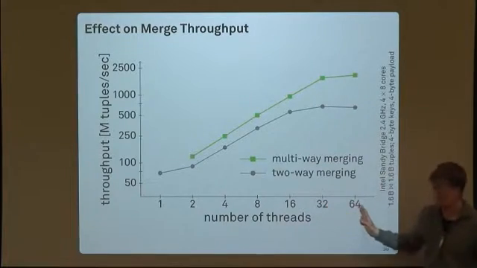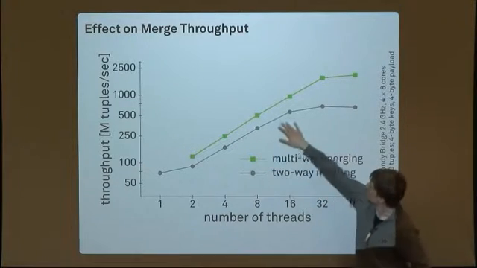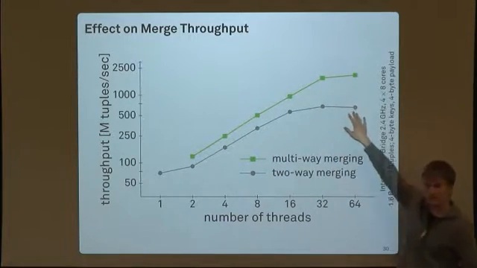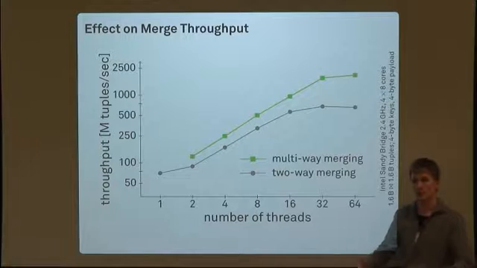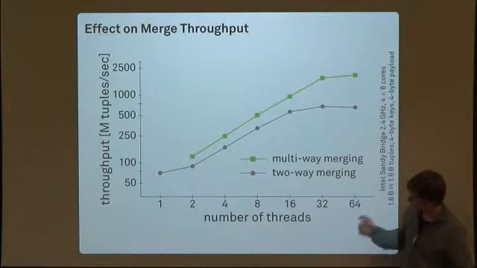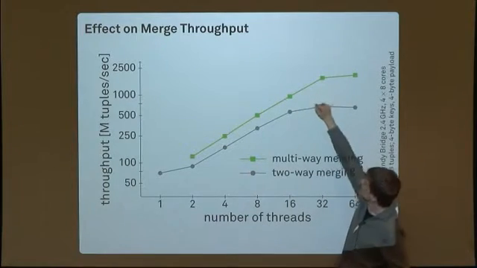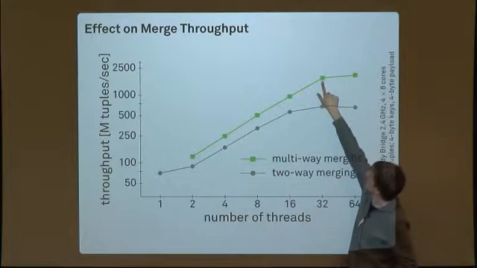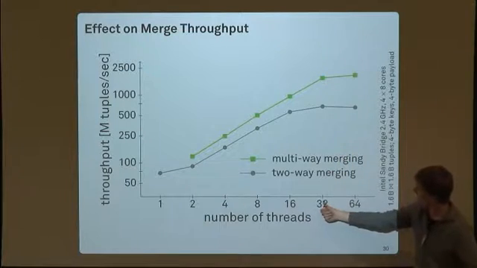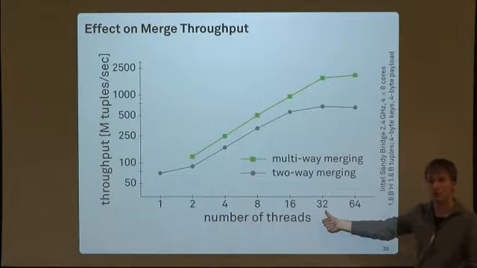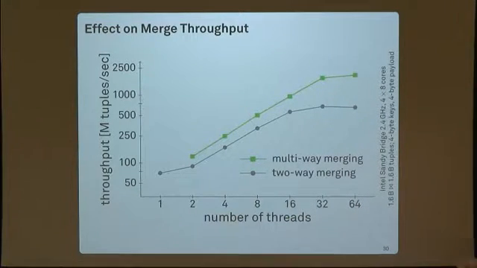In particular, once you scale up to more threads, what you see here is that at some point you really get no benefit anymore from more threads because you just need so much bandwidth. You completely saturate the memory subsystem. Whereas with this multi-way merging, we keep scaling. The reason why scaling stops here is not the memory bottleneck. It's because the machine only has 32 physical cores. So over here we start seeing hyperthreads. Okay, so it's a different effect.